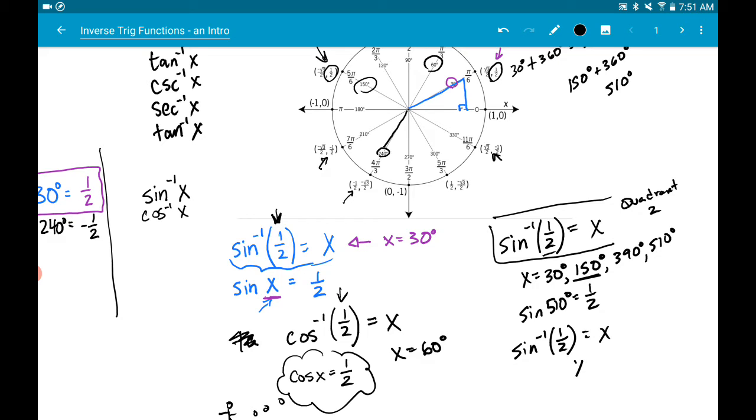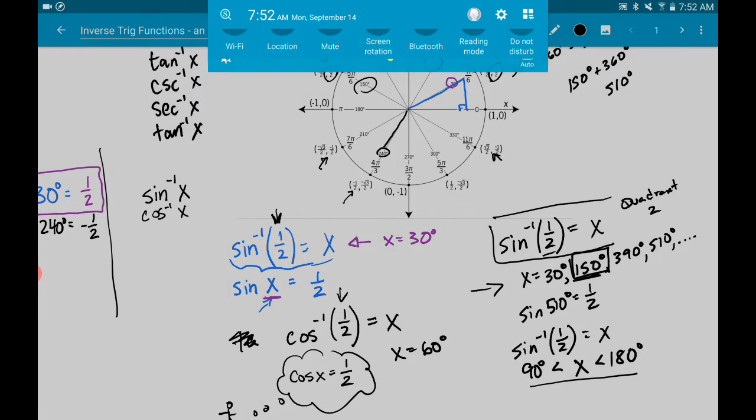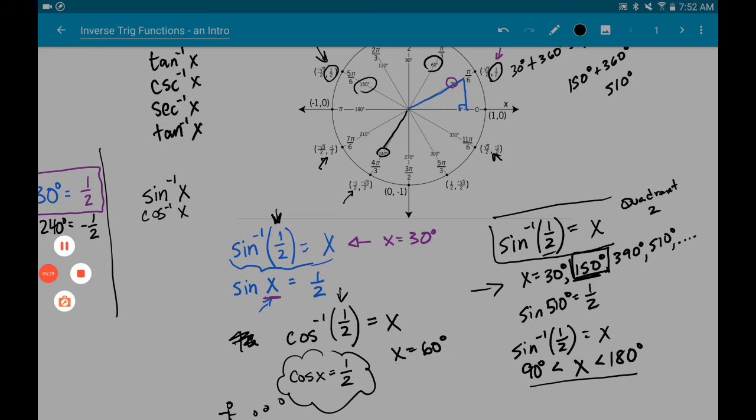And then it'll give what's called a domain or a restriction. It'll say, but we want the x value between 90 and 180. And what that means is you've got a bunch of potential x values. In fact, this could keep going on forever if you keep adding 360s, right? Just like those coterminal angles. But if it gives a specific domain, then we want to find the value that falls within that domain. So again, not that hard, but definitely a few little details to watch out for.